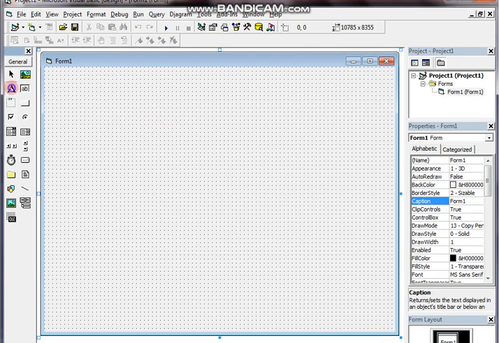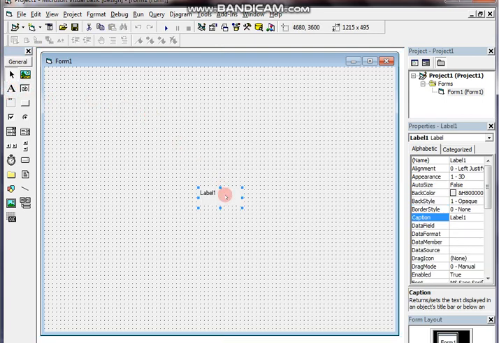At first I am keeping a label on the form. In the label I am giving the heading as Image Viewer developed by Rashmi. You can put your own name.